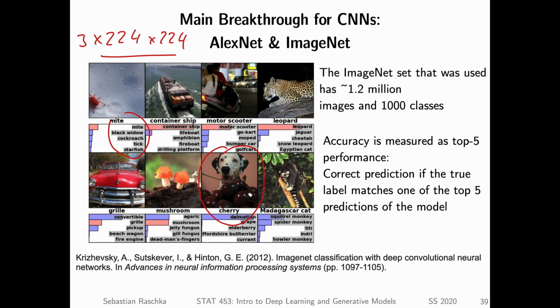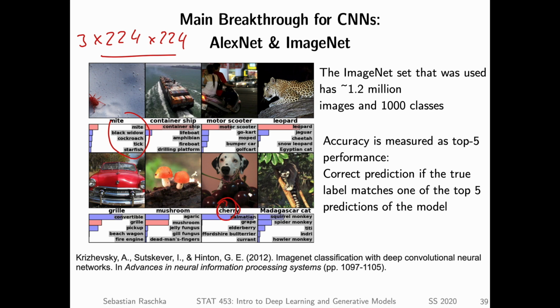Cherries are also fruit, so you can say it's a kind of fruit, and this is a Dalmatian, or I can also say dog. If I say dog, it's not incorrect. If I say Dalmatian, it's also not incorrect. If I say cherry, it's also correct. So there are multiple correct predictions here, depending on what you want to focus on. However, the true label only has one value, so it's a little bit tricky. If the network predicts Dalmatian, it's not wrong, right? Although the true label was cherry.